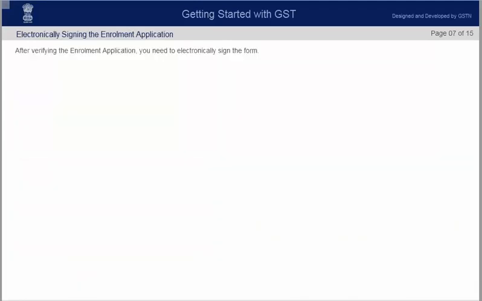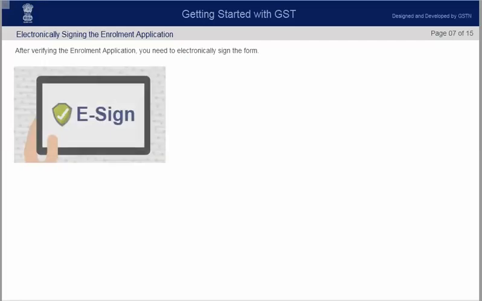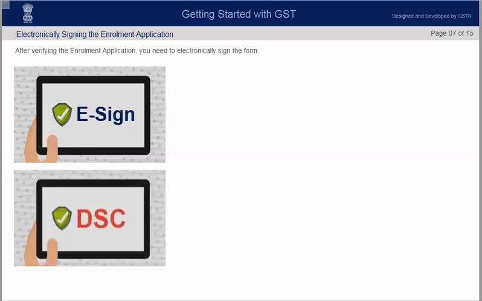After you verify the enrollment application, you need to electronically sign the application. There are two options to electronically sign the application. You can e-sign or sign using a digital signature certificate.